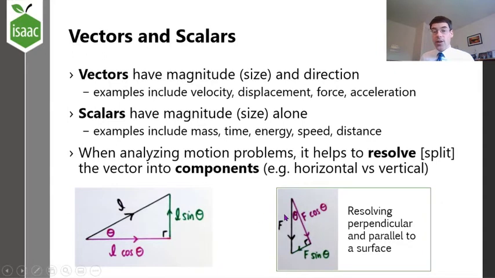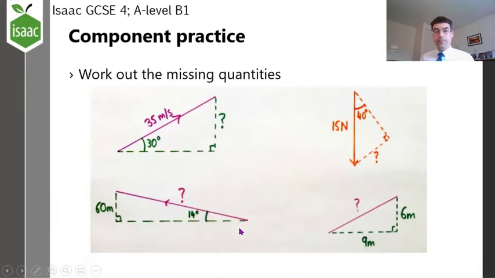Now, while usually we will be splitting something into horizontal and vertical components, sometimes we'll have an object, for example, on a surface, and the force itself may well be vertical. However, what we want to know is what fraction of that is, if you like, parallel or perpendicular to a surface. So then we would be resolving like this. The two components are at right angles to each other, but notice now they are not horizontal or vertical. They are parallel to or perpendicular to a surface. So the triangle doesn't always have horizontal and vertical parts. Sometimes they are at diagonal angles.